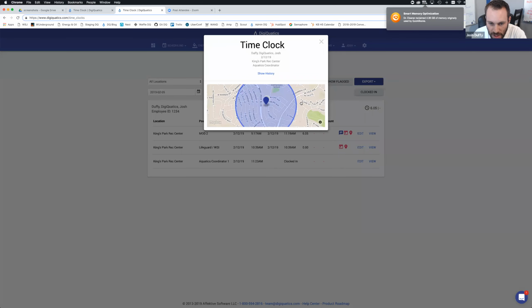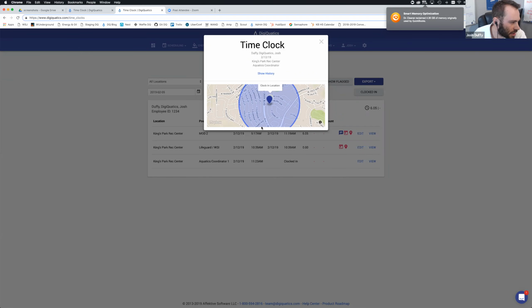And this map is actually going to use all the geolocation data to show me where that person physically was when they clocked in. So this is the pin for the Kings Park Rec Center. Of course, this is my office right now. And then the other pin here is the actual clock in location. So this blue circle is the radius. If you change the sensitivity, the radius increases or decreases in size depending on what you're trying to do. So that is how that works.